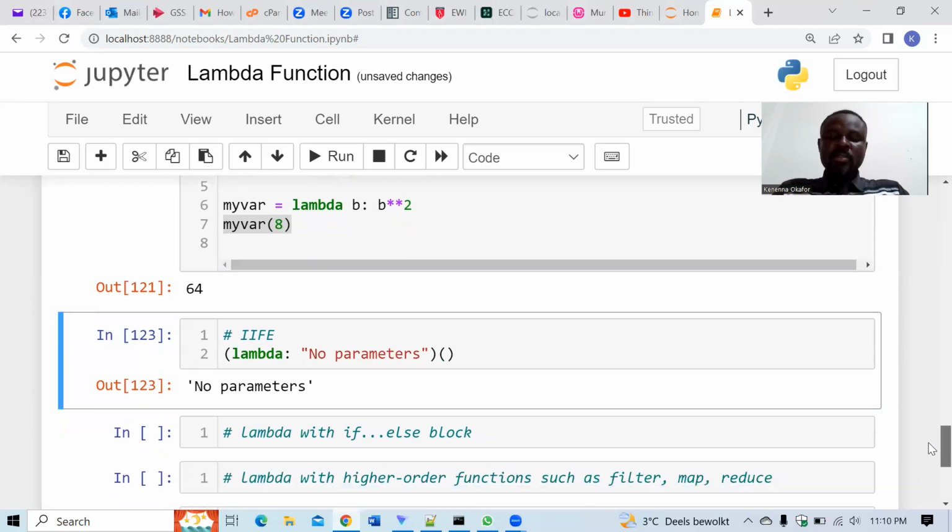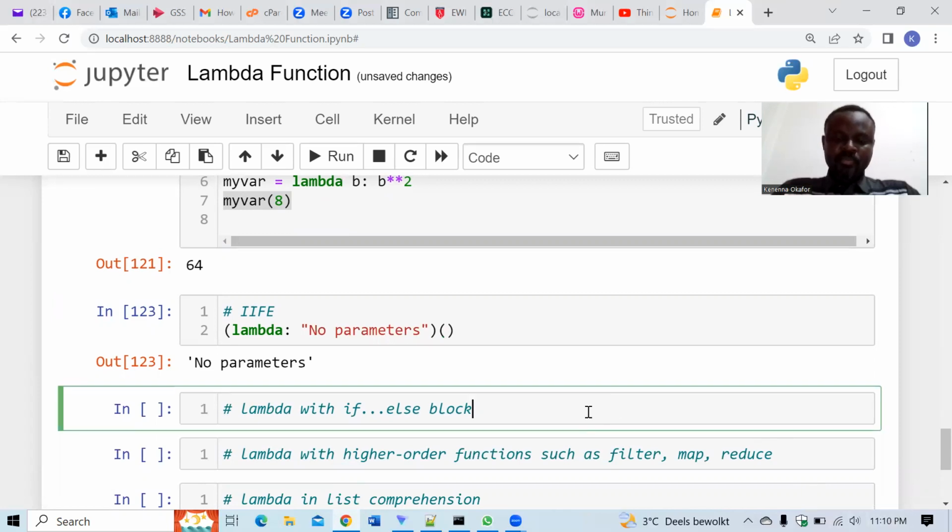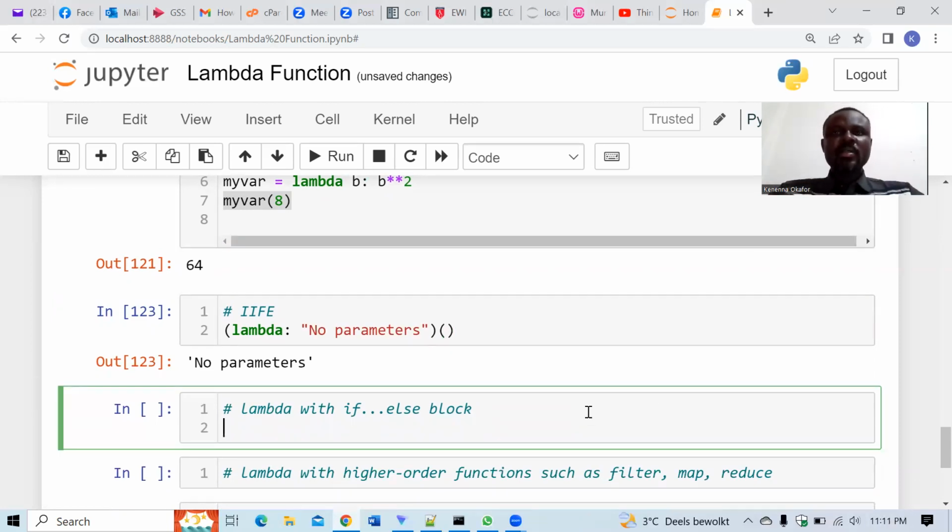Now, what about using lambda functions with an if-else block, so to say? How do I use the two together? Let's see, guys. Now, what I want to do is have a program that will look at a number and say, okay, so this number, if it's 10, the output should be your number is 10.